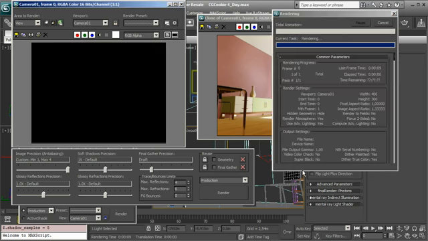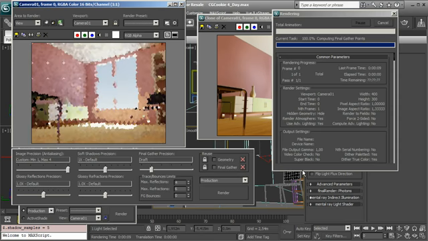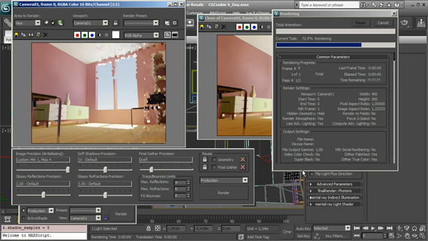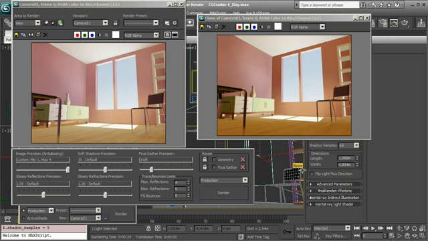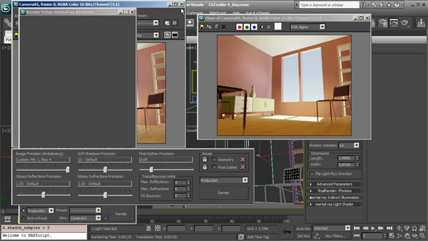You can see that now I'm using 64, and it will be slower, but it will still be fast, because you saw the previous test was done in 9 seconds, and before we had something like 2 minutes. So now we have very high settings for the sky portal, and very good settings for the general lighting, but it's not so precise, because you see that we have not so dark an area there and also there, so we have to change something.